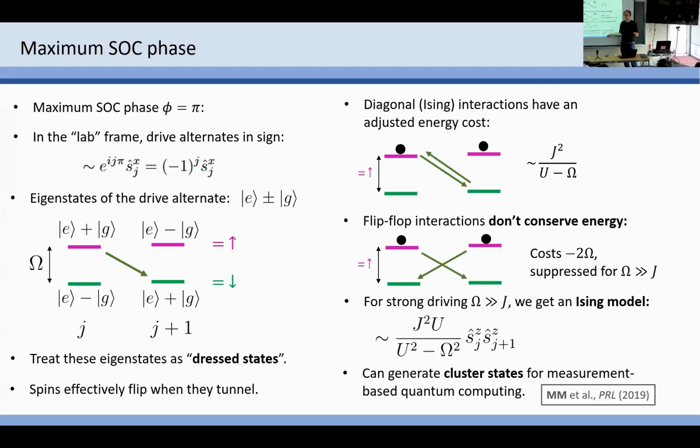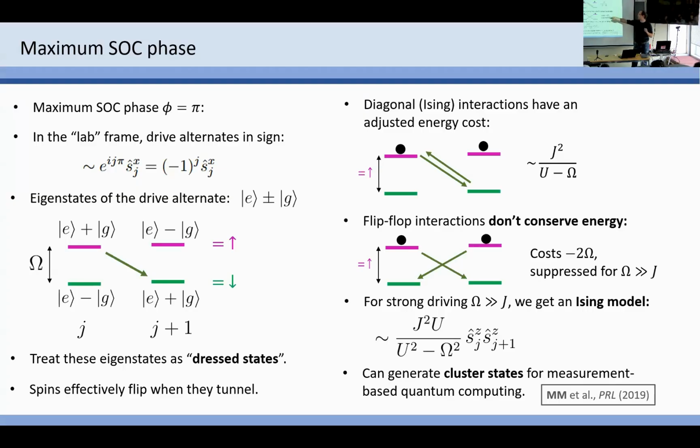And while I don't want to dwell on it, we have explored the use of such Ising models for generating cluster states, which are many-body entangled states relevant for measurement-based quantum computing, where you apply all these interactions in parallel across the lattice all at once, make an entangled state, front load all your entanglement generation, and then just measure. Again, I won't dwell on it, but that is a particular thing that you could do pretty easily with this sort of setup.